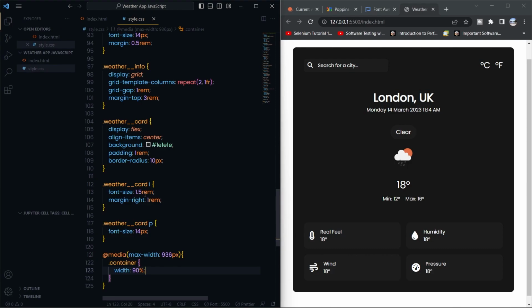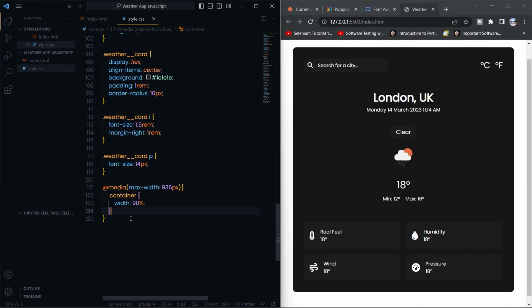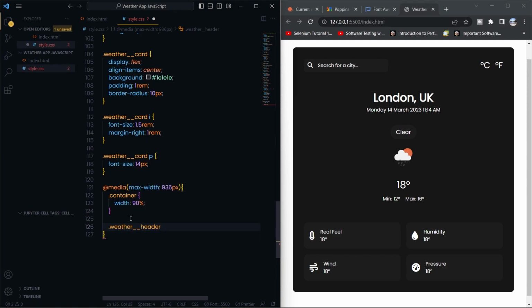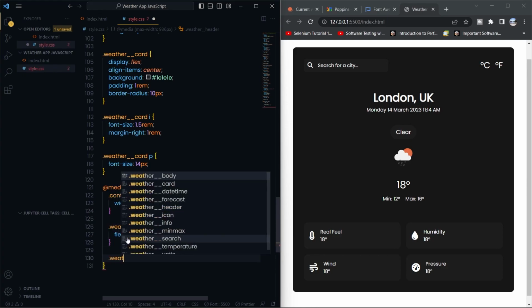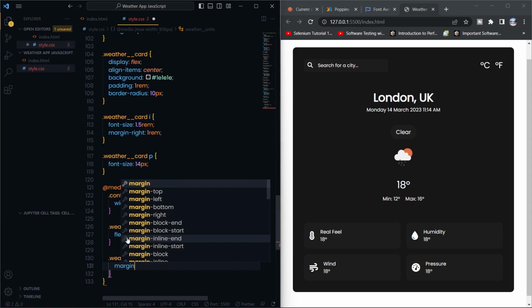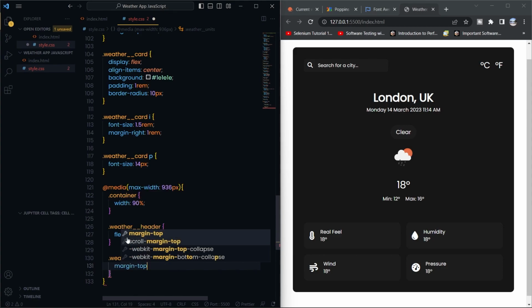Okay, great. Next, we're going to style the weather header and we'll give it a flex direction of column. We'll style weather units and add some margin to the top.